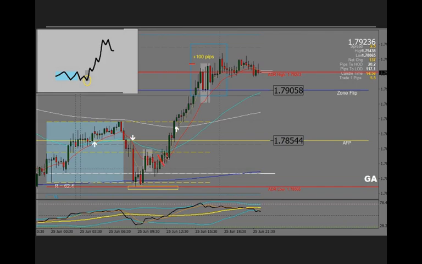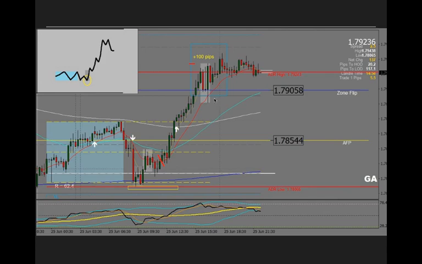All right, so if you took that trade, you held it all the way up to the top here, you would have got 100 pips. Up here would have been like 120. But if you got it up to here, you would have got 100 pips. And you can see here it held the 13 EMA beautifully, never even came close. Here it touched, gave you a nice wick, but it came right back up. And up here would have been 120. It wasn't until you got to here where you closed below the 13 EMA, and at this point you still would have made about 80 or 90 pips, something like that. So this was a beautiful type 2 trade on GBP/AUD.